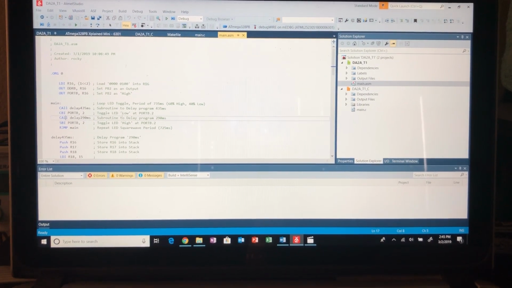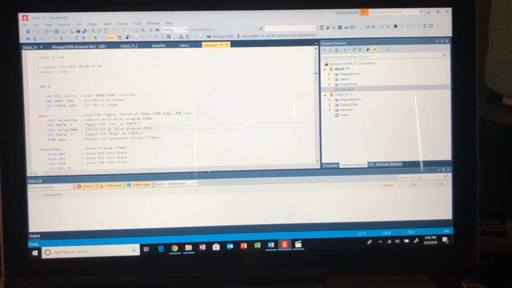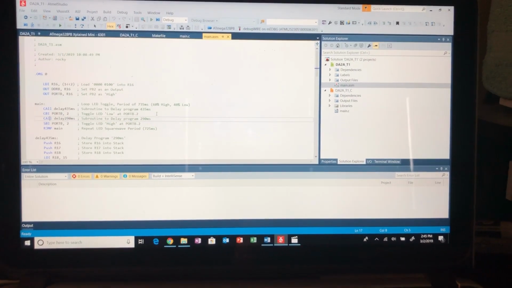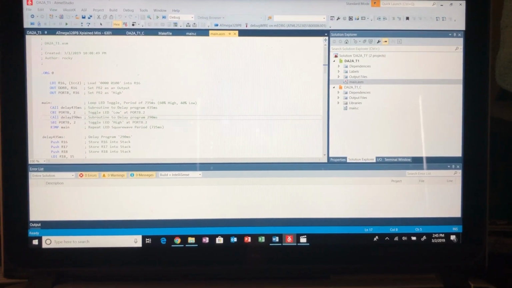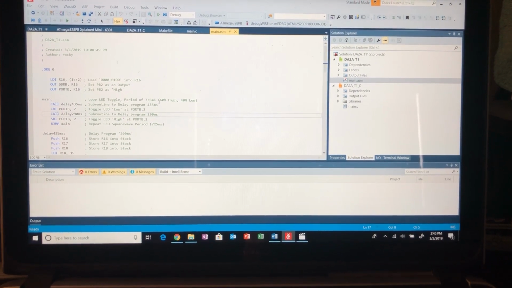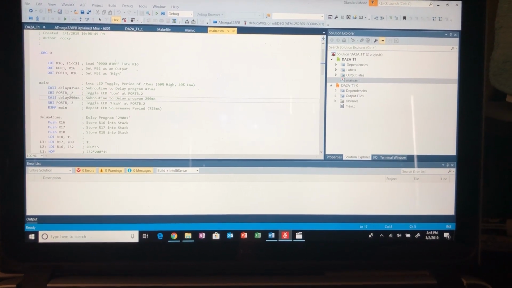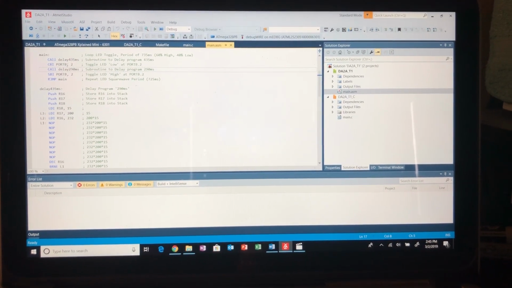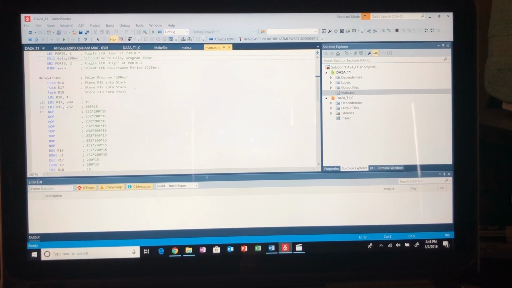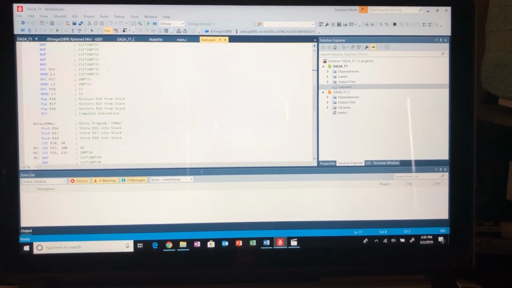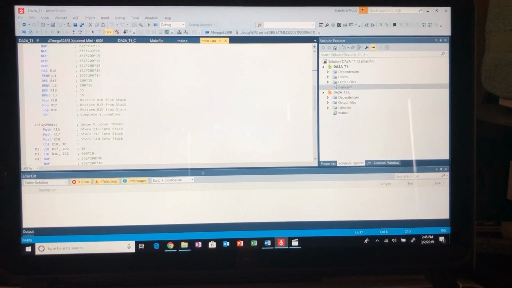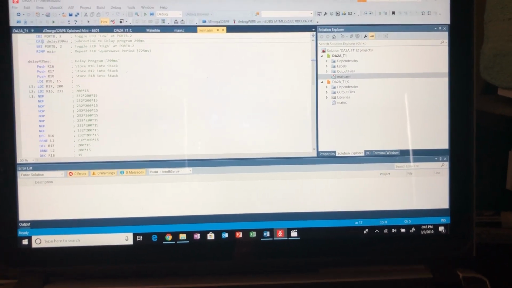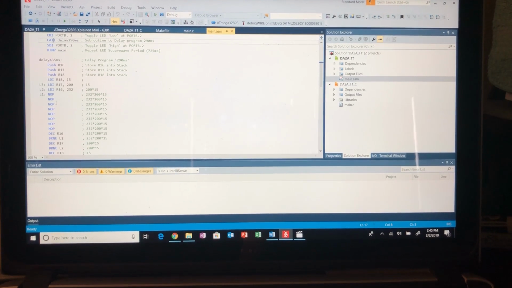In this task, we want to toggle an LED on and off with a square wave in which 60% duty cycle is high and 40% duty cycle is low, with a period of 735 milliseconds. And so we could see I have the main function which toggles between LED on and off. And I use delay subroutines, in which I actually wrote the code for the delay subroutines, which are two different ones that use nested loops. And I also use NOP instructions to contribute to the delay.